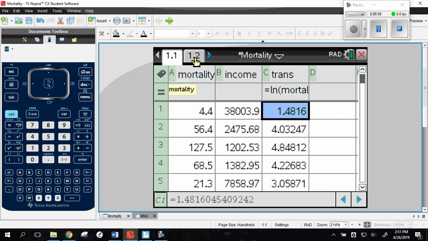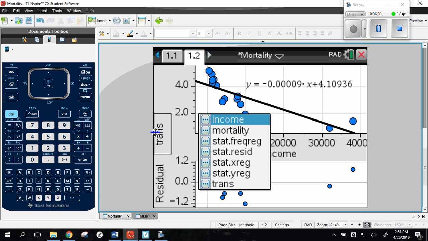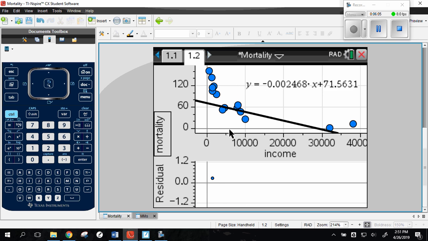Let's change this back to mortality. If I look at this data here, the only other function that it looks like is a rational function. If we look at rational functions, in the first quadrant you'll have a shape that looks a lot like this, and then another accompanying shape in the third quadrant.